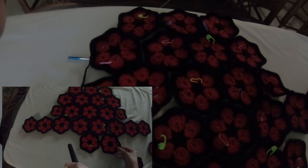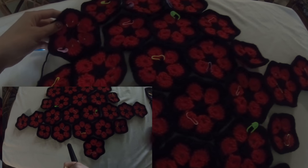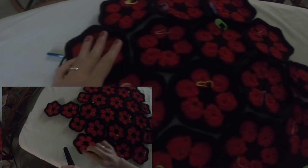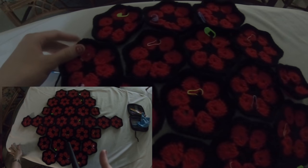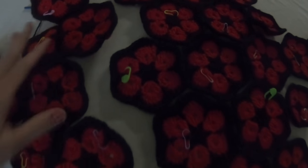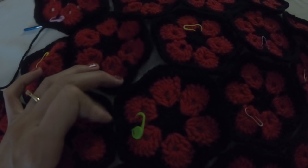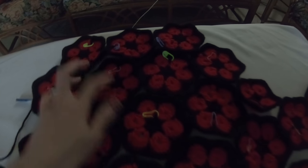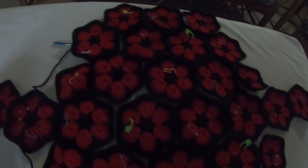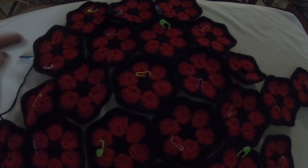After I stitch them, I just put them back like this one, and then I'll mark which sides I'm gonna join. So this one is stitched already, so I stitched them here, and then I'll just put this back as it is. Just make sure that you put them back the right way, the right shape, like that, so that you'll know which part you're gonna join.